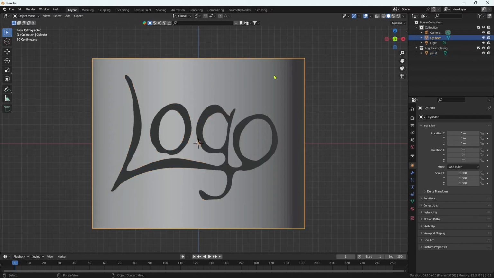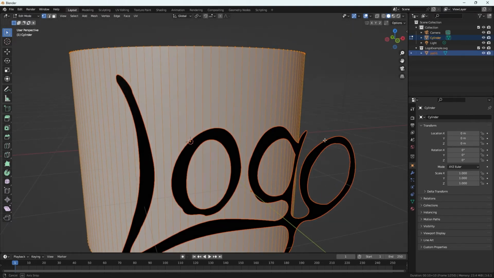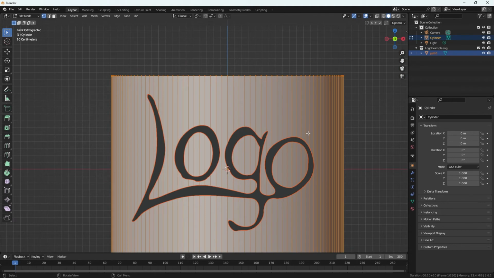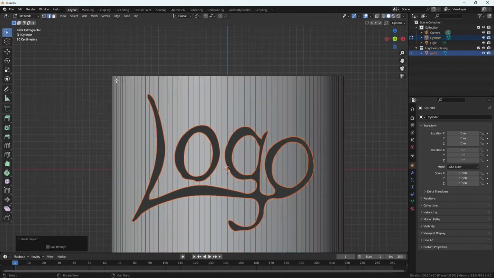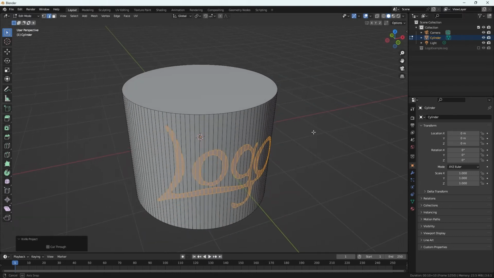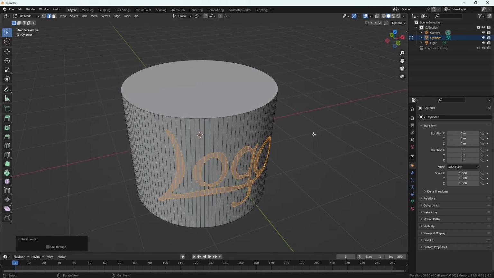So then I'm going to come back to the cylinder and come into edit mode, and I'm going to control select the path or I could grab it from the viewport, come back to the front view. It's quite important to do it from the front view. And then come to Mesh and Knife Project, like that. And now if we turn off our path, you'll see we've actually cut that logo into the curved faces of the cylinder. And this is really nice. So what I'm actually going to do is, while that is still selected, hit P and separate that as a selection.